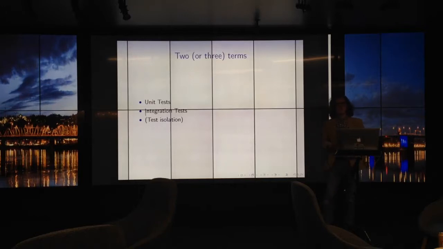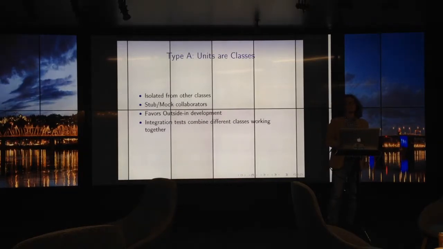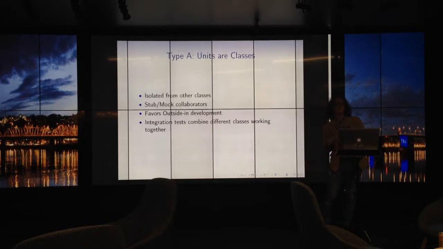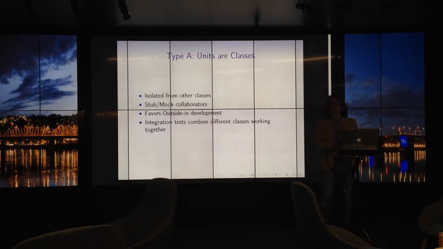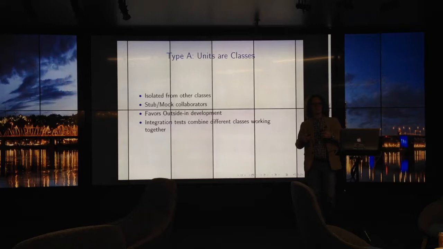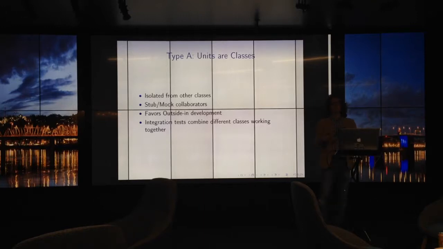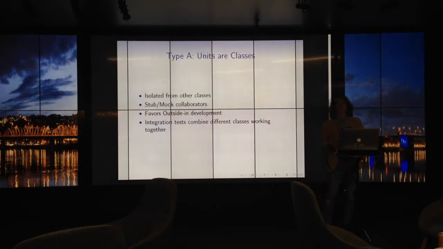The reason 'it depends' is the answer, I think, is because isolation can mean different things to different people. Let's look at a kind of tester I'll call Type A. Type A has the assumption that units — the individual parts of our application — are identified with classes. Assuming we're dealing with an object-oriented paradigm, this is a Ruby meetup after all. Unit tests are concerned with classes, the ways we organize code in Ruby, and they're isolated from the other classes in our system. The way we do that is typically using test doubles — we stub or mock out the collaborators.